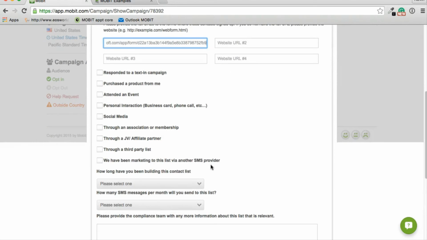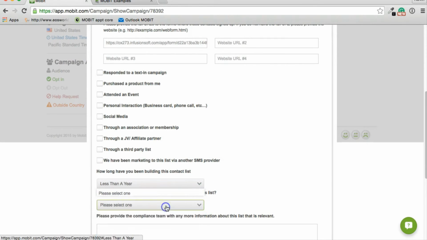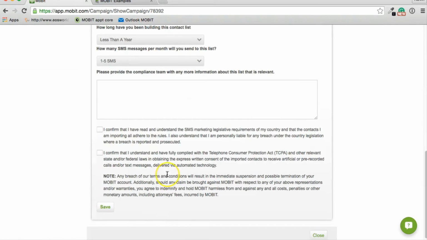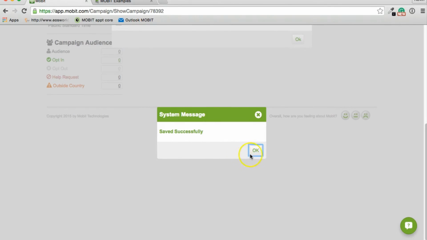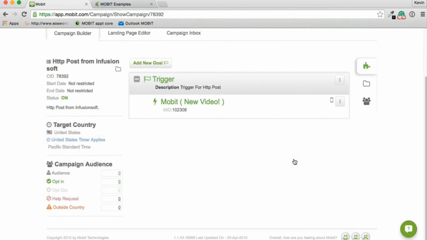Once you've completed this step, answer the rest of the questions in a way that makes sense for your business, and then hit save. Now your HTTP post is set up to send from Infusionsoft through MOBIT.